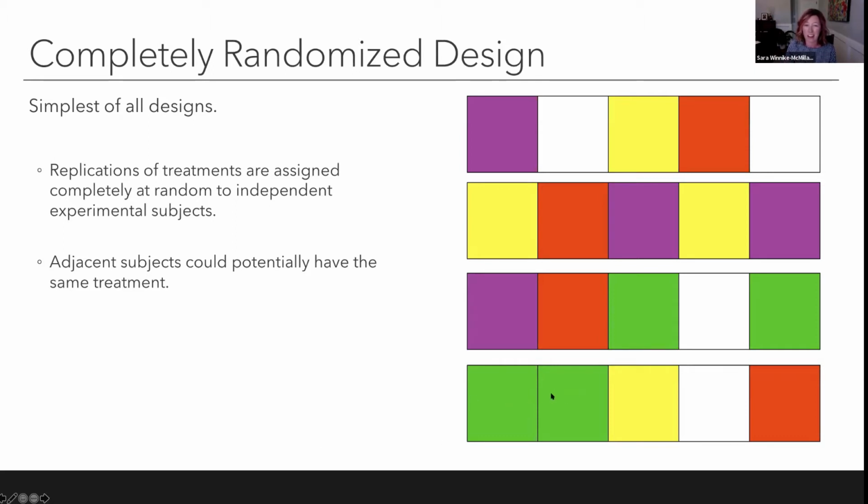In this case, if you're looking at spatial differences and these 2 green ones are right next to each other, that could have an effect, right? You might have something where these 2 white ones are now connected to each other, and that might not be ideal. So the same treatment effect can happen.